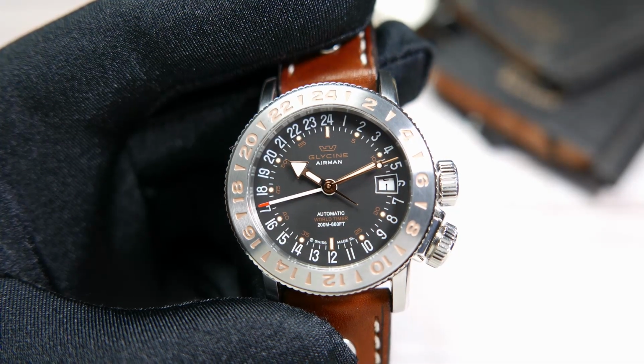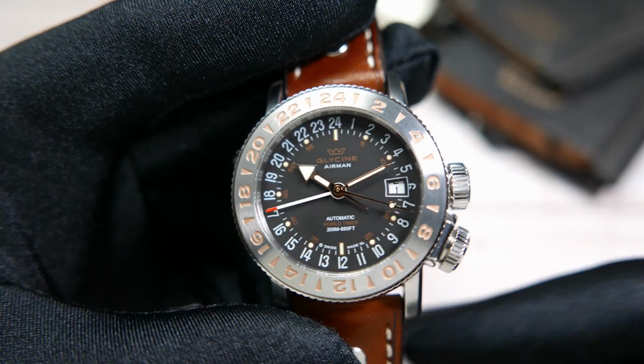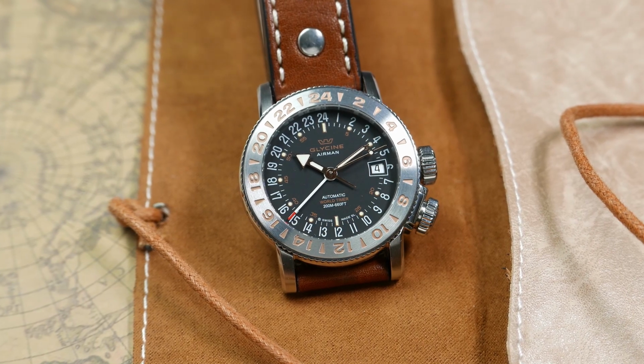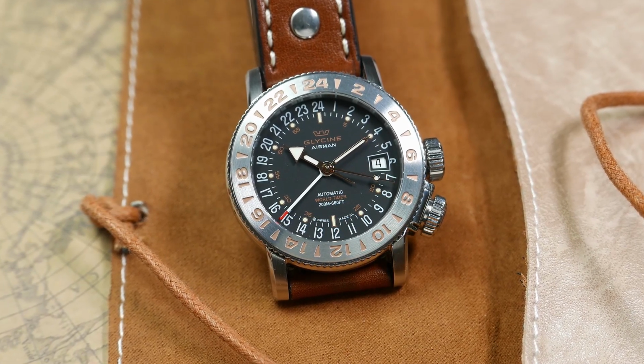The dial is matte black and pretty busy. There's a lot going on here, so let's go from the outside in. On the very edge of the dial we have 1 to 24 Arabic numerals printed in white to track a second time zone with the 4th GMT hand that completes a full cycle every 24 hours.